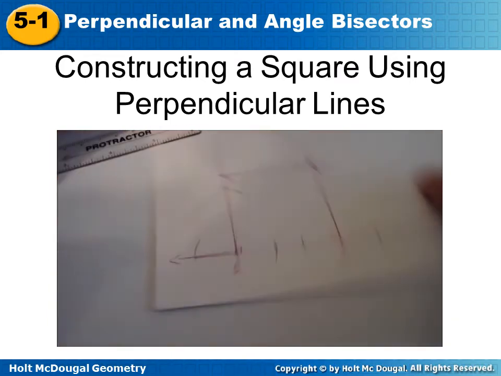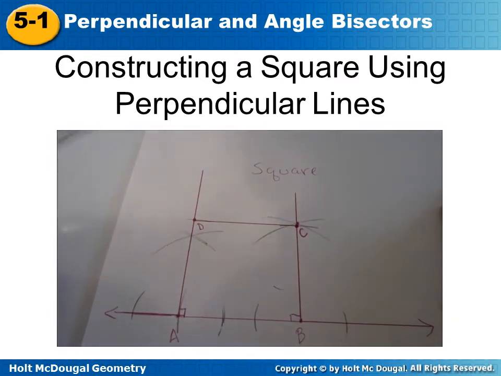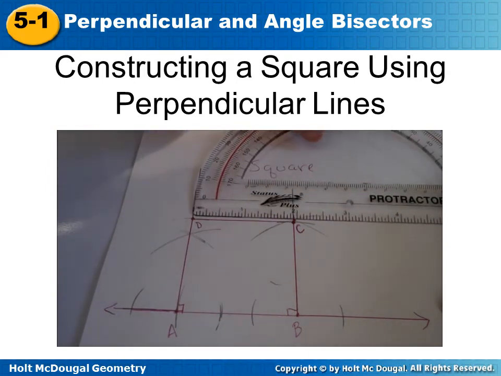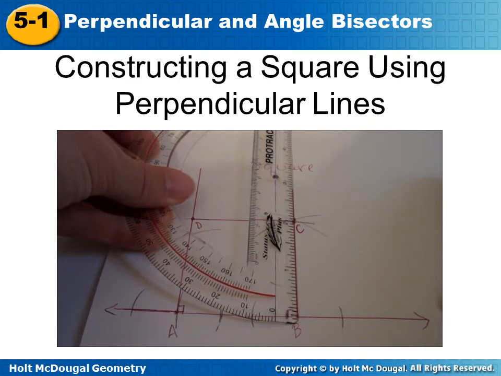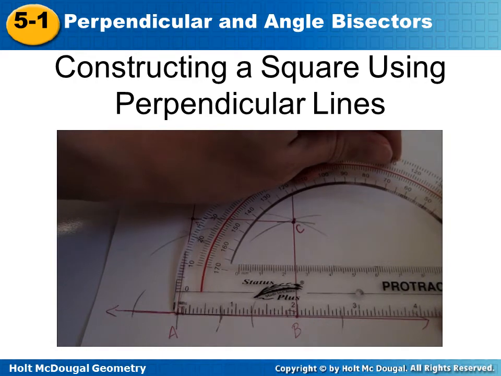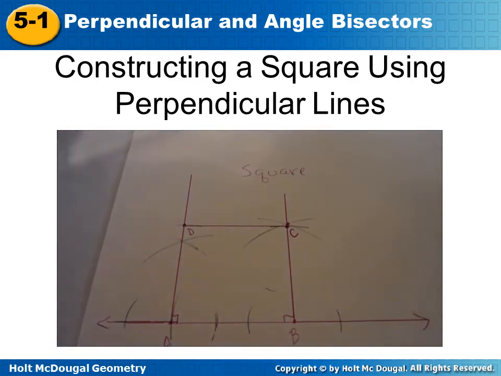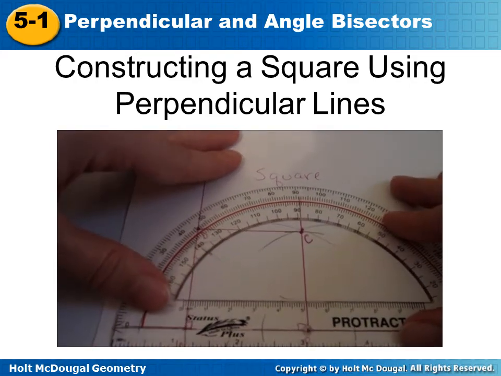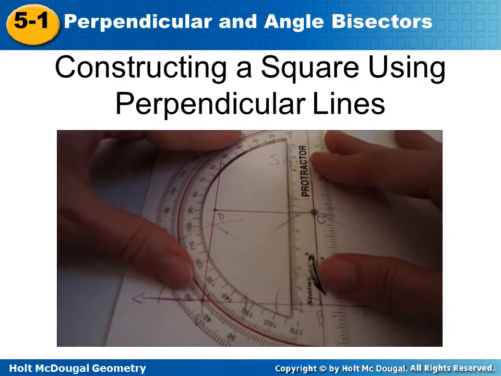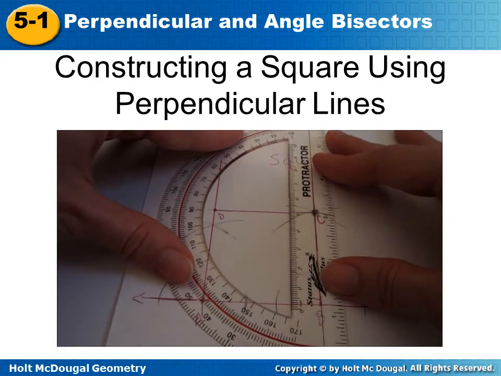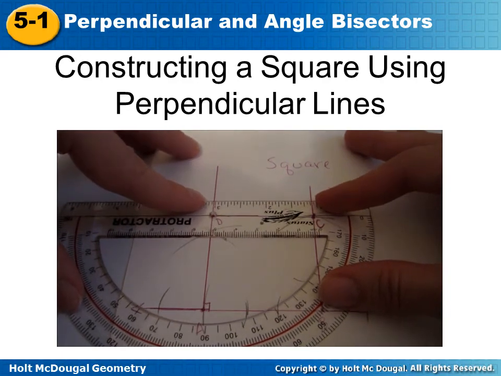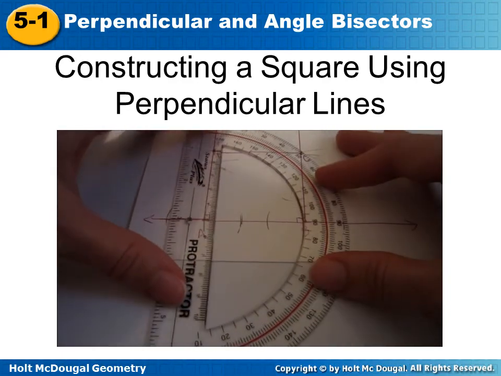So if I go ahead and take a look at this, I can see that all of my lines here are 2 inches, 2 inches, 2 inches, and 2 inches. Looks pretty good. And then I can see all of my angles if I measure them. That one looks pretty close to 90 degrees. That one looks pretty good, pretty close to 90 degrees. This one is 90 degrees, and this one should be 90 degrees as well.